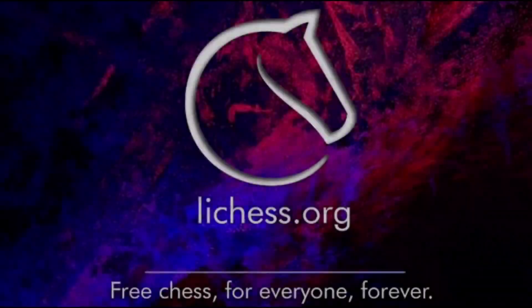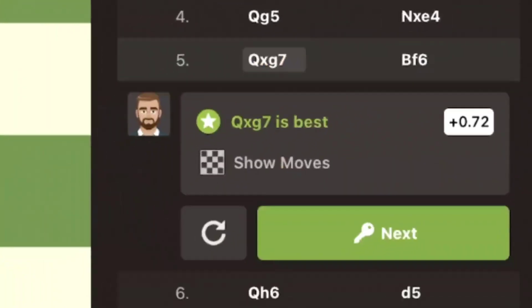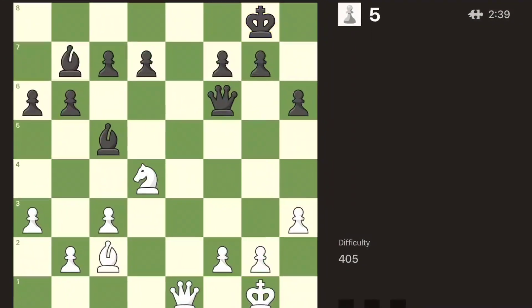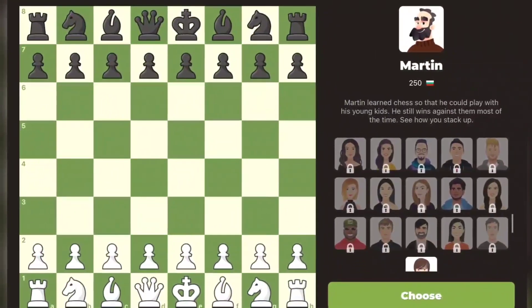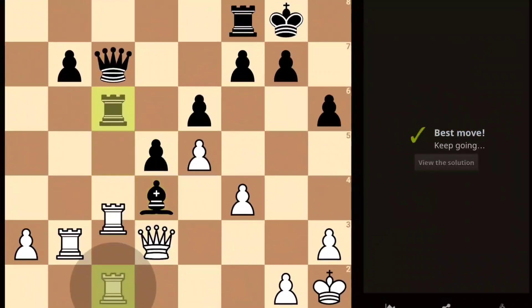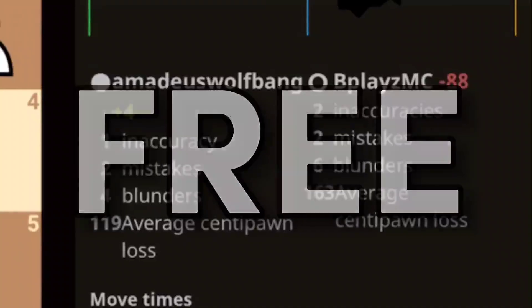There is one reason why Lichess is better than Chess.com in this round — it's because it's free! Want to analyze your games in Chess.com? We'll give you one chance a day, but any more than that and you'll have to pay. Want to practice puzzle solving? Three a day for free, but any more and you'll need the diamond subscription. Want to play against bots like Hikaru, Gotham, and Botez bot? You guessed it — you have to pay! Look at Lichess — I could be doing puzzles all day and analyzing every game I play for free! And for that reason, I'm giving this round to Lichess.